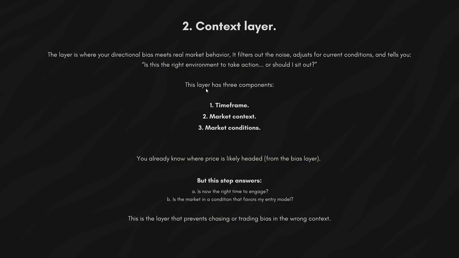Okay, and then those three core components help you answer these two questions. First of all, is it now the right time to engage, meaning is it now the right time to frame trades on the intermediate time frame or not? And number two, is the market in a condition that favors my entry model? Okay, that's what this layer helps us with. This part of our framework prevents us from chasing or forcing our buys in the wrong context. Now let's move on to the next slide.